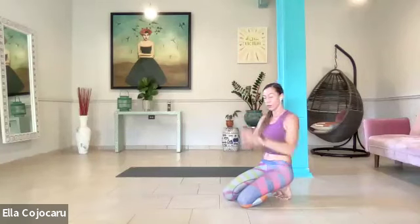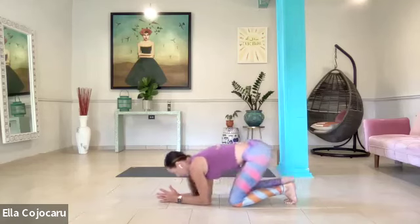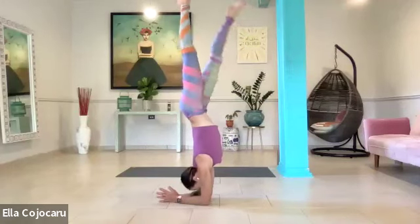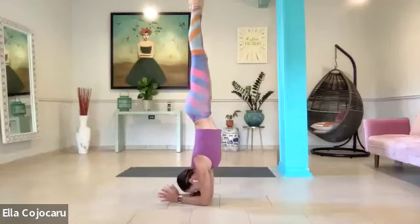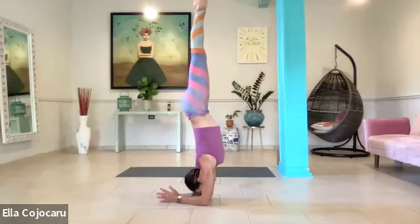Okay? Then the last one that I like is similar, but instead of interlacing, do it with me, is you push your hands together. So the palms are going to the ceiling, and I actually love this one so much. So as you push the hands together, same thing, and you would round. If you struggle pushing the floor away, so you get that straight line and you're always kind of collapsing, this could be a great option. Because of the hands pushing together, it allows more of a lift, all right?